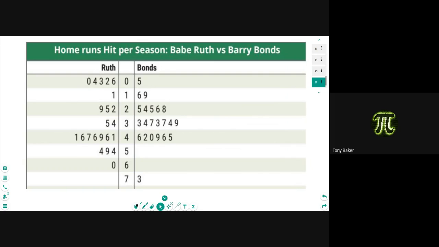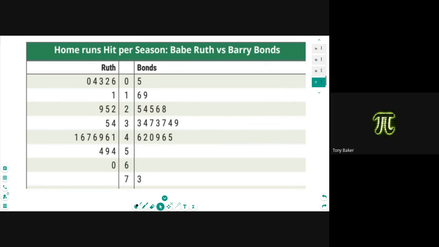What's that 73? If you look at that 73, that would be a big old outlier. So we're going to start to look at what's known as outliers, and there's actually some definitions for those when we start looking in chapter 4 as well. But an outlier is something that's drastically different from all the rest. So before that season, his biggest number was 49. So to have that big of a jump was a drastic change.